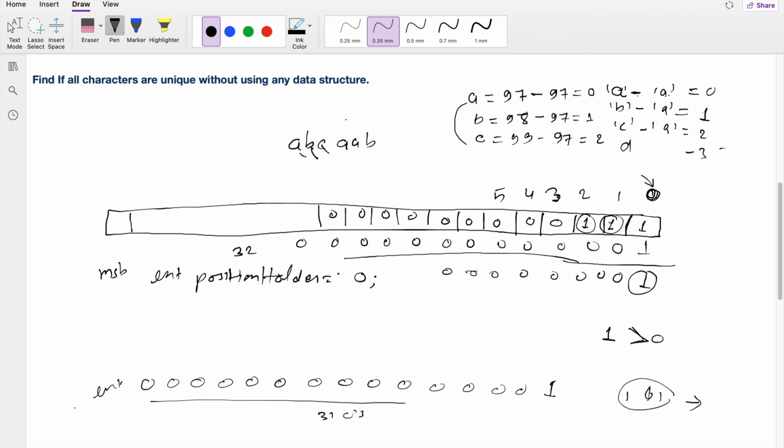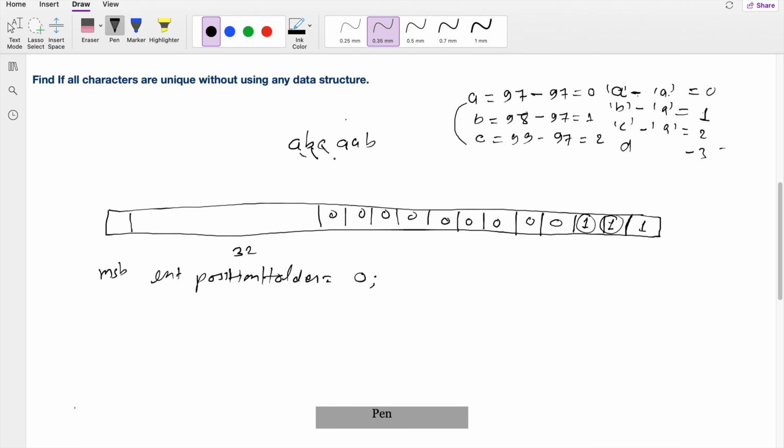Now let's say there's another situation. Let's say A is not repeating here, C is repeating. Okay. Now this is A's position, this is B's position, this is C's position. Not like this, my bad. So we put A, B, C. Now C is the one after C. So this is repeating. Now this is C's position.